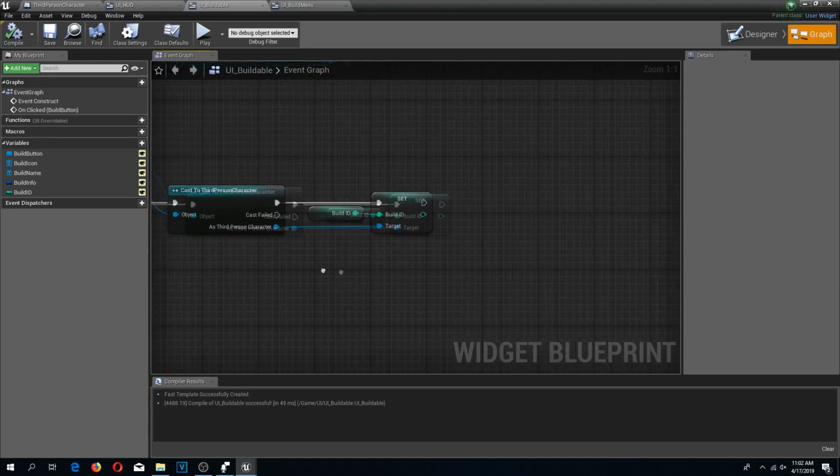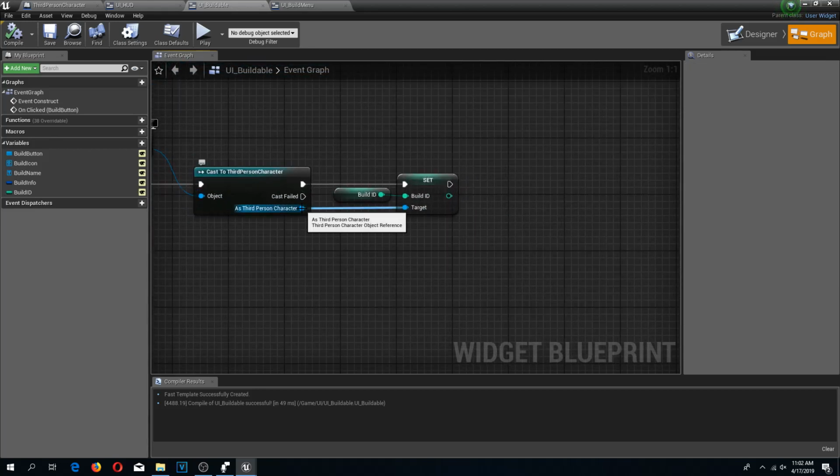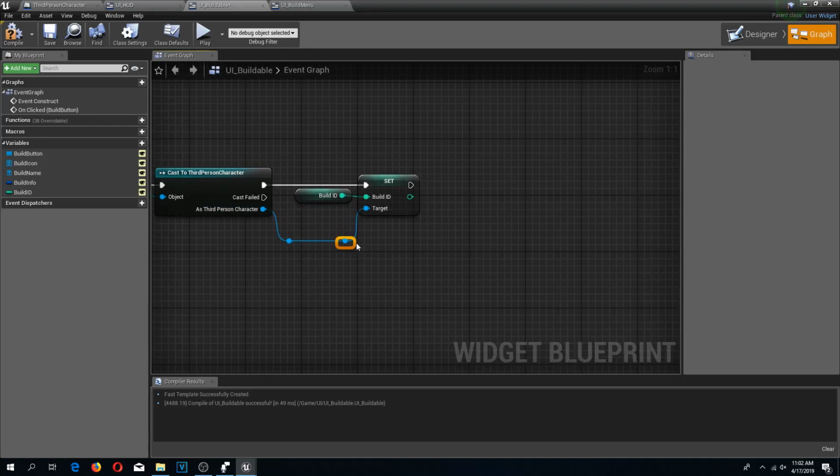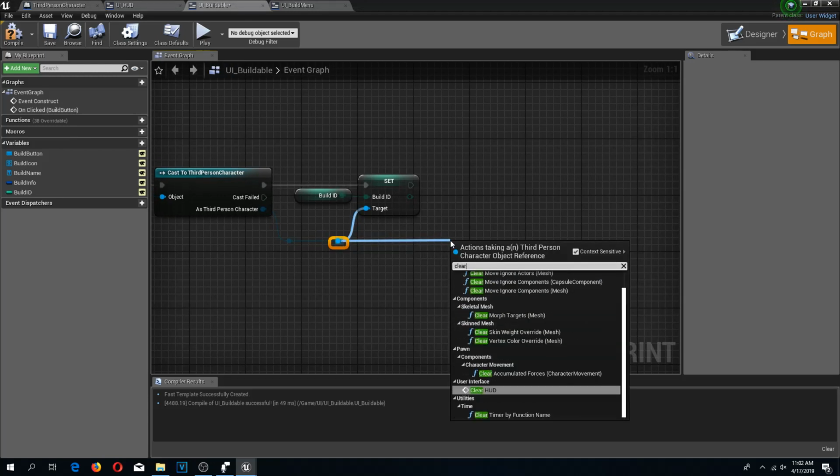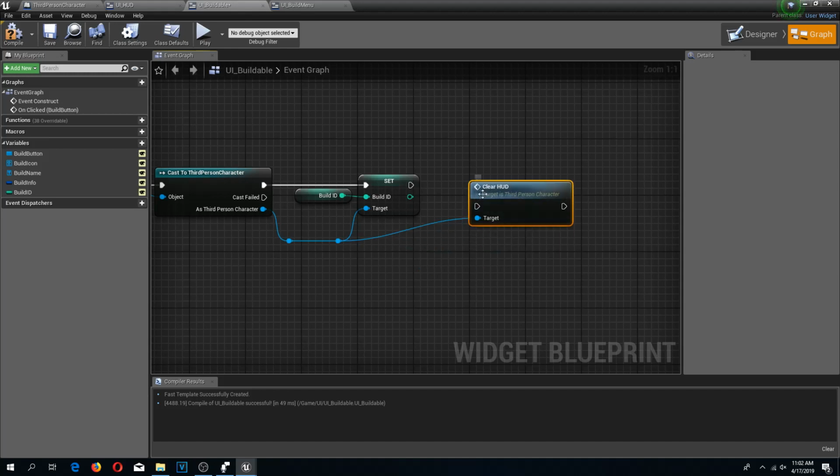So what we can do now is, I'm going to make a reroute pin here and a reroute pin here, and I'm going to drag from it as third person character, and I'm going to do a clear HUD. We're going to clear the HUD once we click on this.